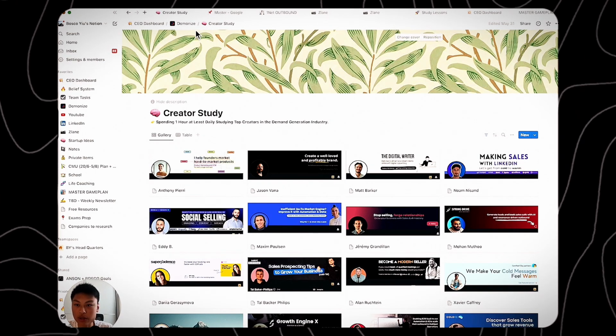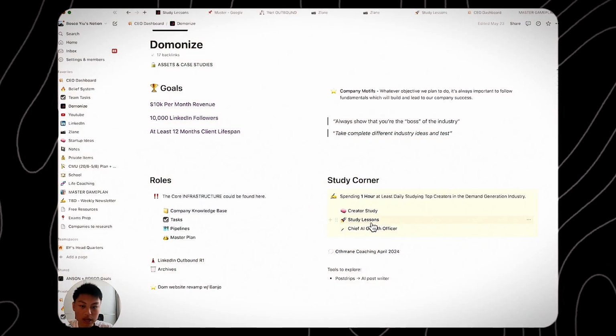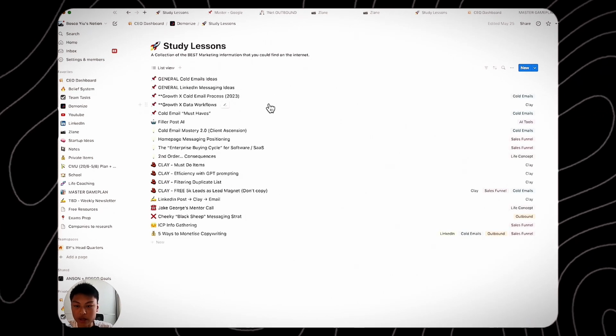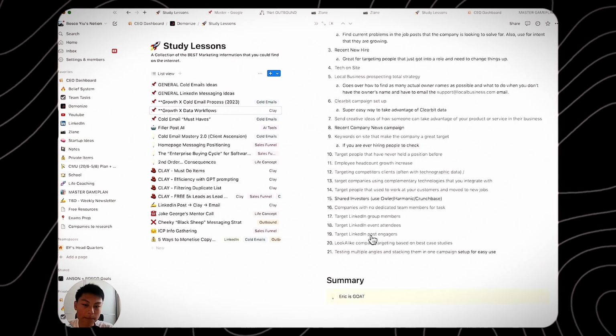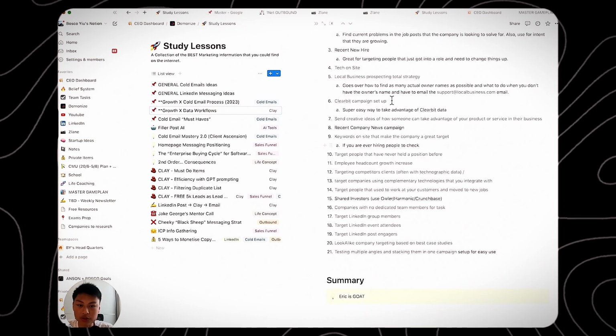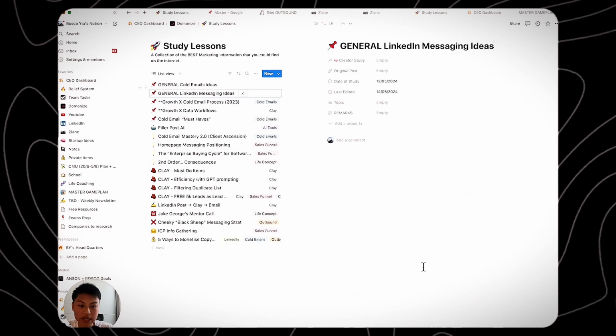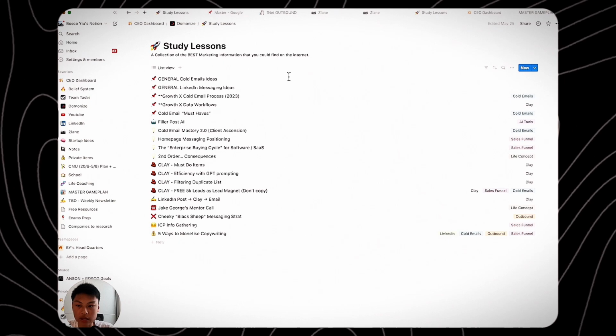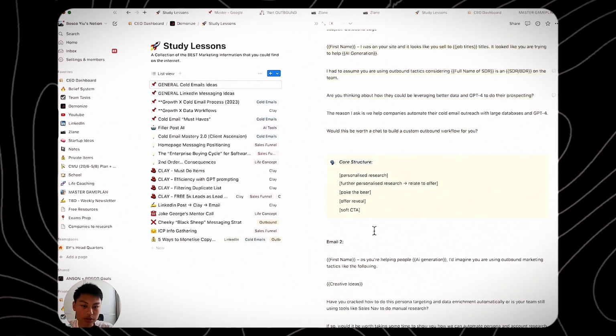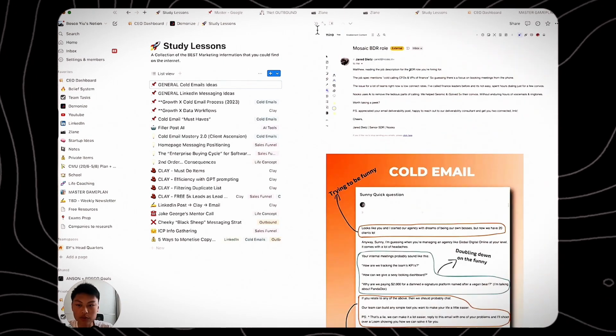And if we go into the study lessons, you can see I have all of my different lessons here, and you could just easily click into one of them, and there's a whole lot of different things you could do. So for example, you have a summary, you can have your normal thing, and you can even paste pictures in and combine them into one different idea, which I can show you here. Yeah, so you can see you could paste a whole lot of things here, which is really effective with Notion.